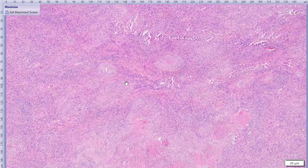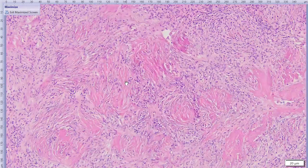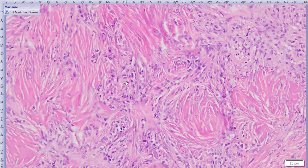So that brings up another histologic diagnosis possibility. Before I get to that, here are some regions where we have these bundles and clumps of collagen that otherwise lack cells. Collagen itself cannot undergo necrosis because it is not a living substance. It is an extracellular matrix. However, it does house fibroblasts that are the living components of the sclera. But what we have here are these regions of collagen degeneration, and there are very few living cells left in them. There's a few nuclei here and there.